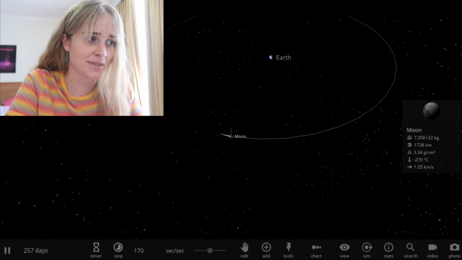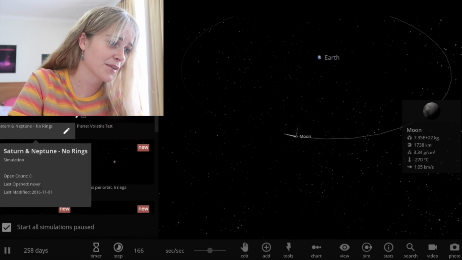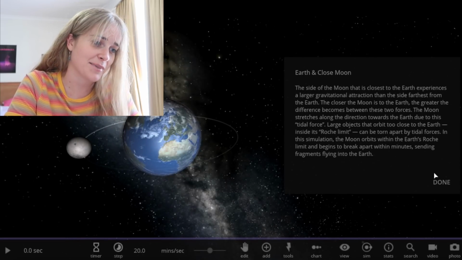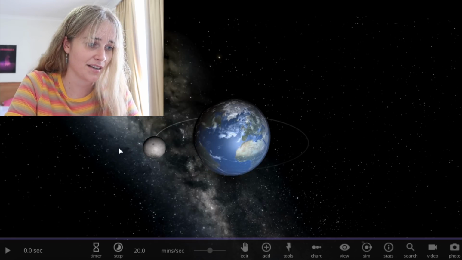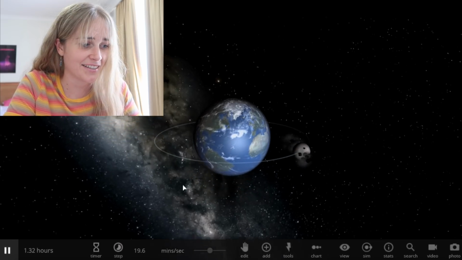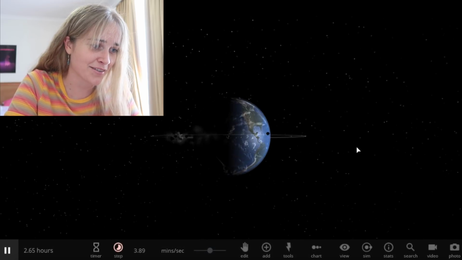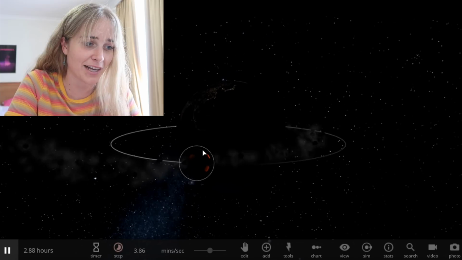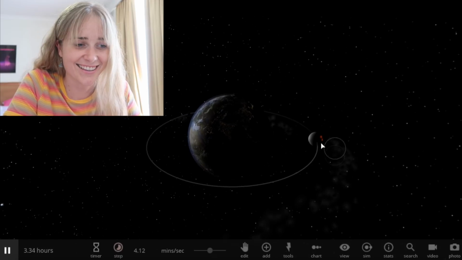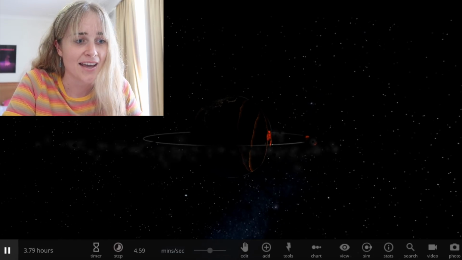Now, what I want to do is move the Moon closer, and we already have a simulation where we've got this Earth and Moon close, and see what happens if we are within that limit. This is at 20 minutes a second. Slow it down a little bit. So you can actually see it getting really hot, rocks flying off it. Well, we're on the dark side now, but yeah, the Moon is definitely feeling a lot of stress from being this close to the Earth.